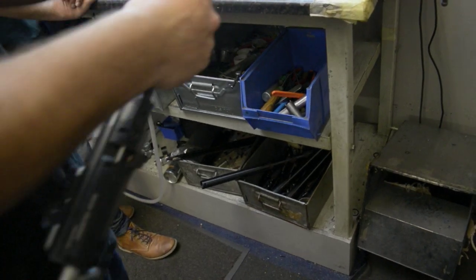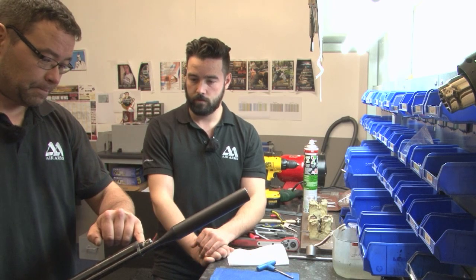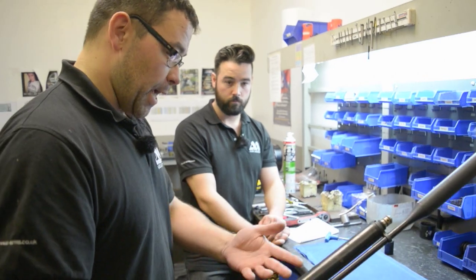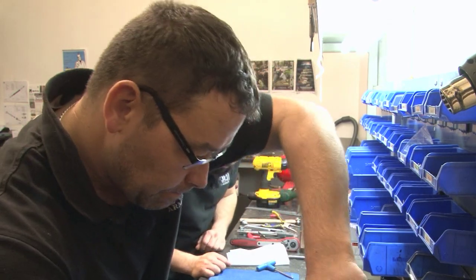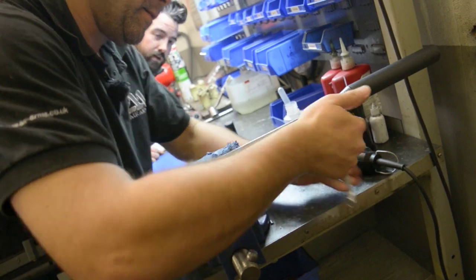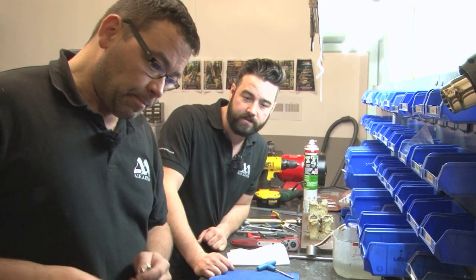So next thing we do, we can vent the air out of this. A couple of ways we can do this - we can break it at this point here, or we can shoot the whole thing down, which takes forever and a day. But let's break it at this point here and let all the air out of it. Assembler's putting it around the joint - slowly. Release the air, bursting the o-ring. The o-ring pops out and the air is controlled. Makes it safe to work with.